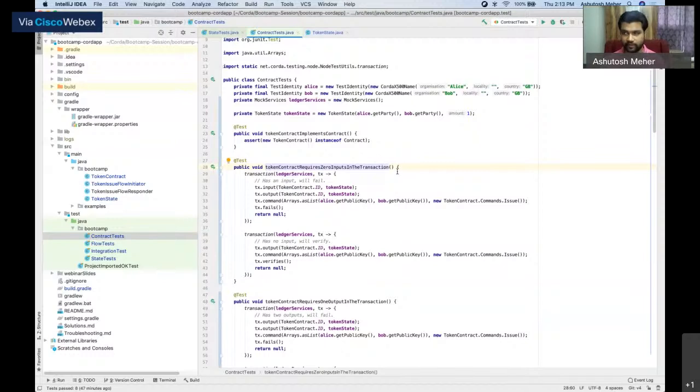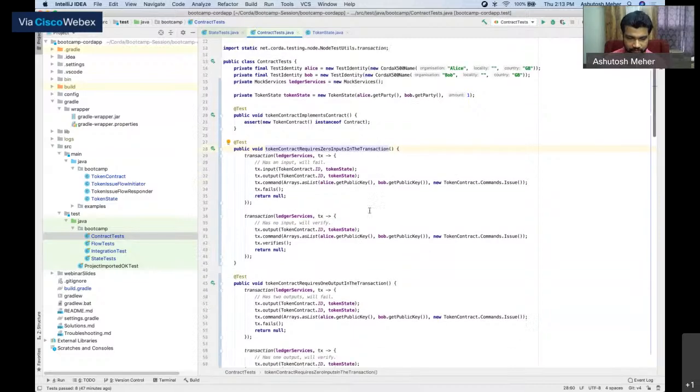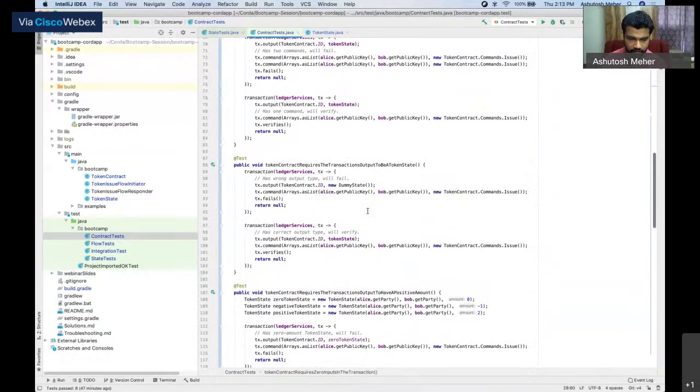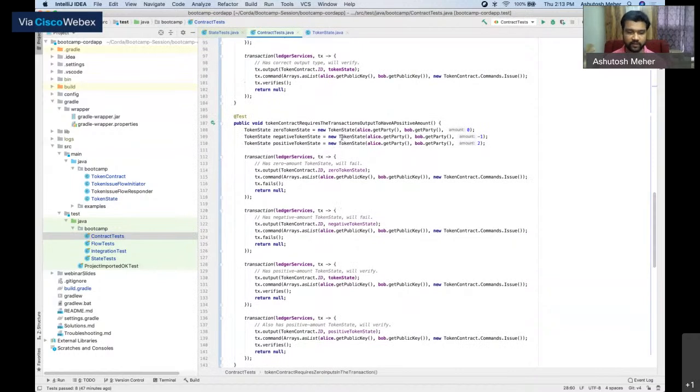So this is how you test a particular case. This is simple. For this one, it might get complicated where you have multiple different cases to test. So you could have more than one transaction, right? Here we have an example of such a case, where you're checking whether something is 0, or whether something is positive. So you want to check if it's 0, if it's negative, and if it's positive. So 3 different cases come in here.